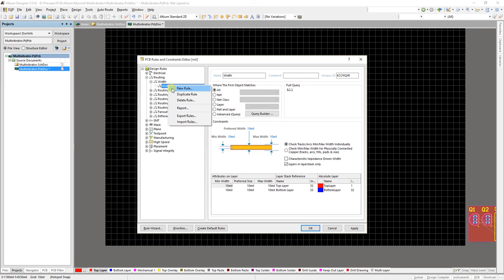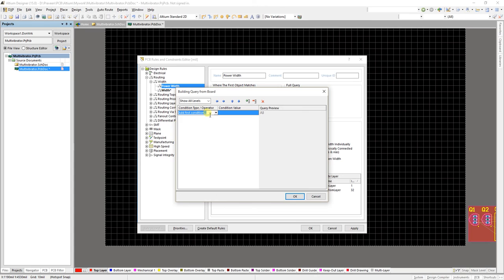Here we are going to add a new rule, so that we can name the rule as power width. For this we are going to set the advanced query builder.